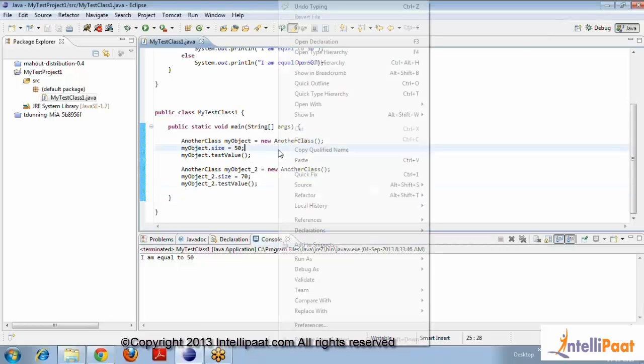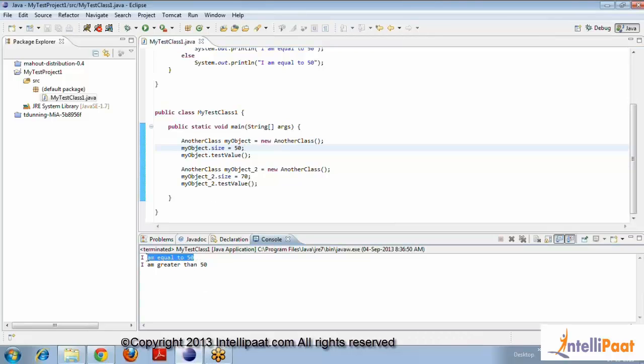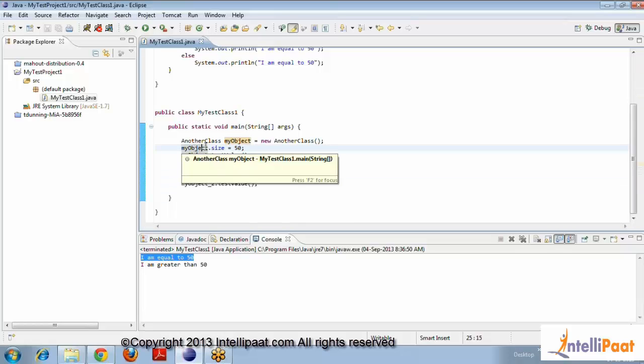Okay, so if I run this code now, the first statement says I'm equal to 50. Now the second statement says I'm greater than 50. Even though we changed the value of size here to 70, we have changed the value of the size for this object, my object 2, whereas my object has not got disturbed.